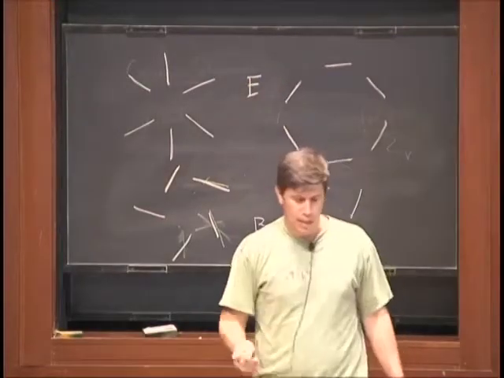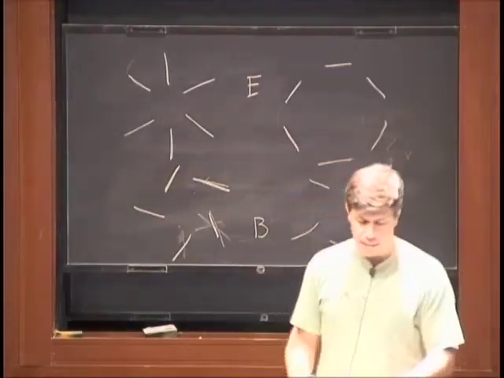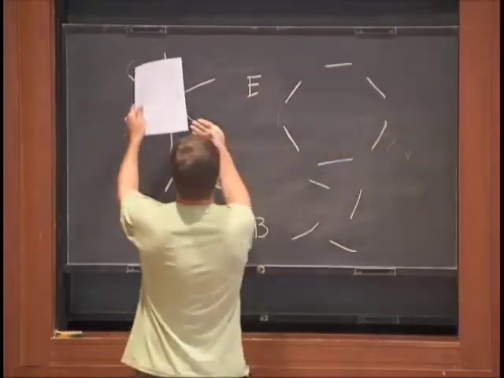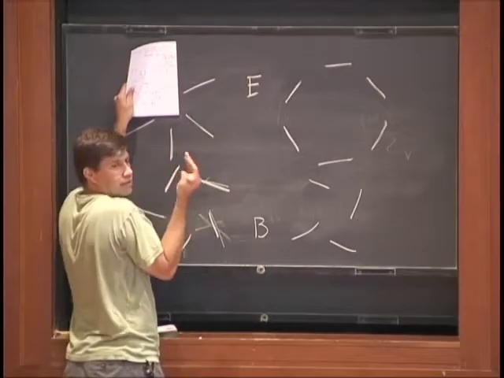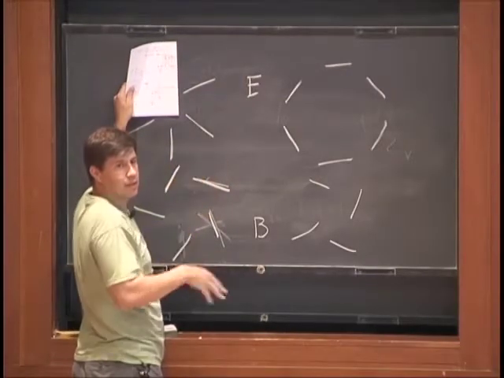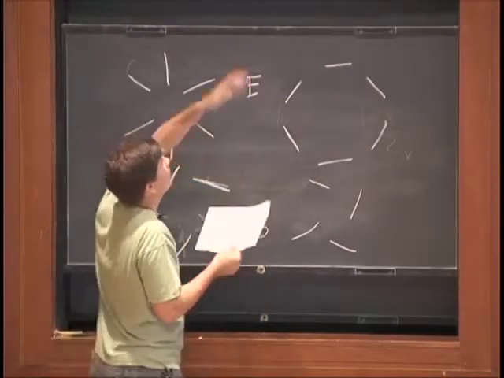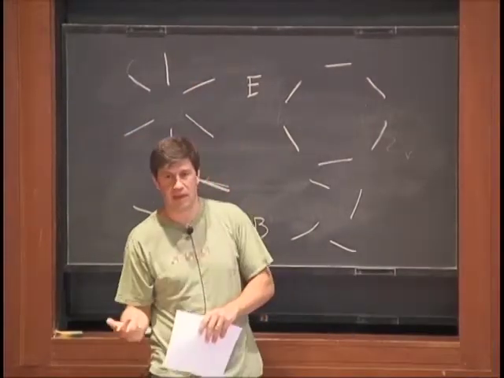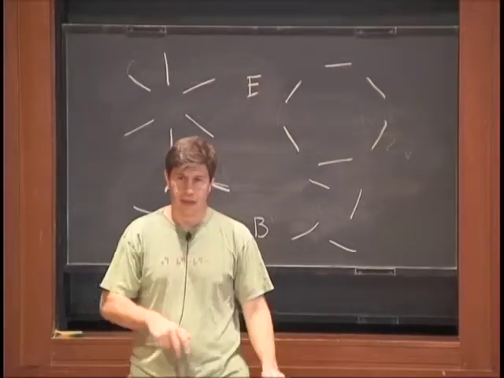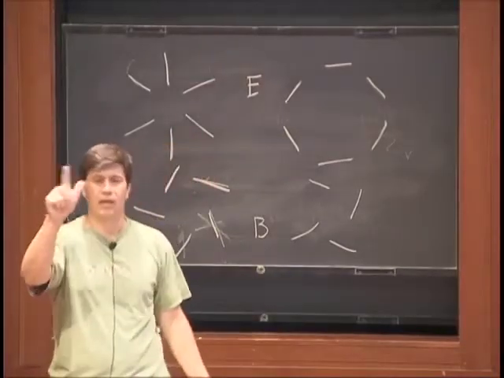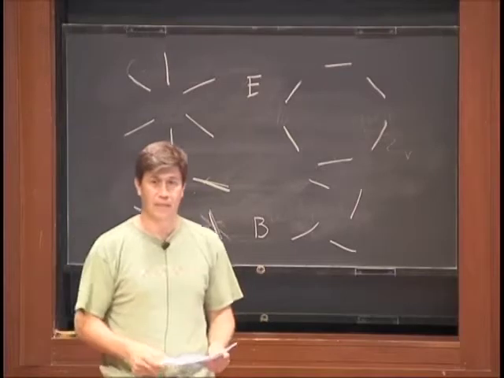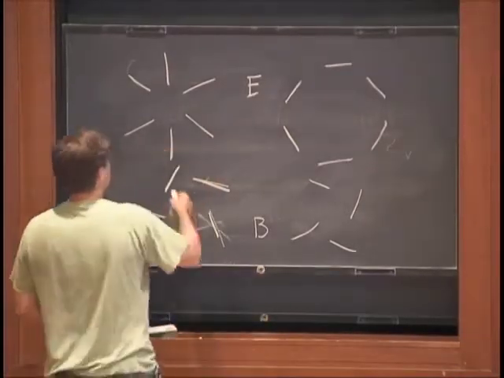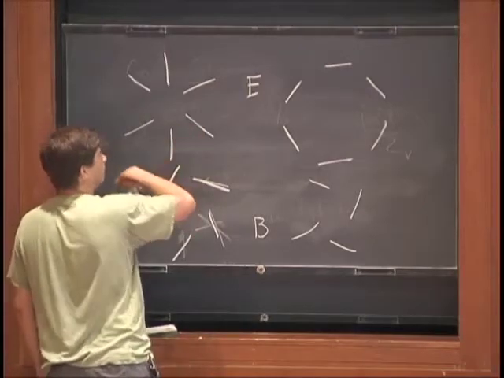The one thing that I'm making sure I say all the time is that if I give you a given polarization at one point, you cannot tell if it's E or B. It's a property of the pattern. Just like in that case, you at least need to take a derivative, a gradient, to figure out what's the gradient and the curl part, okay? It's not about one location being B or E. It's a statement about the pattern, the symmetries of the pattern, in particular, the reflection symmetry and the parity of these patterns.